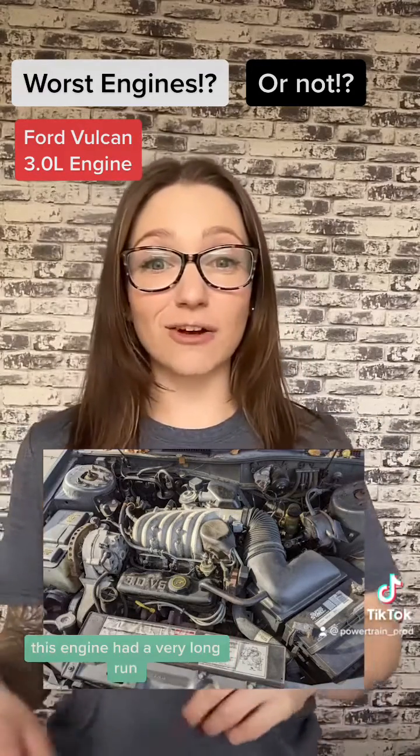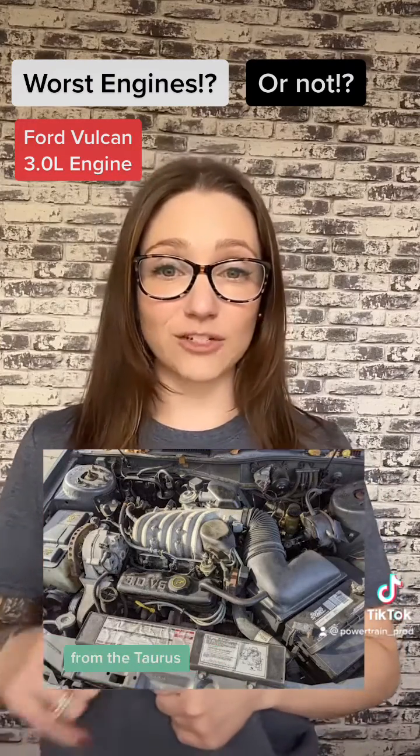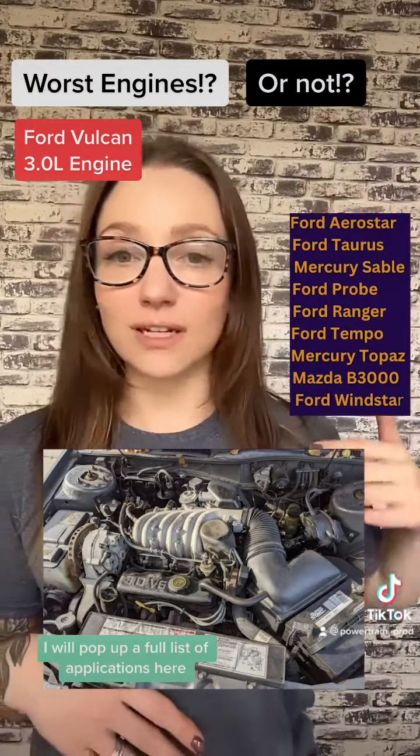This engine had a very long run, from 1986 all the way up until 2008. It was put in applications from the Taurus to the Ranger to the Aerostar. I will pop up a full list of applications here.